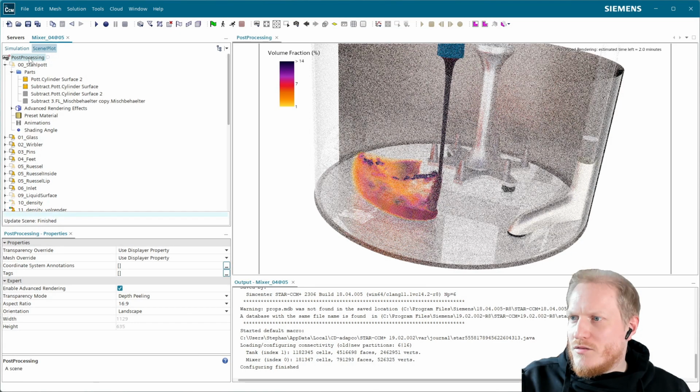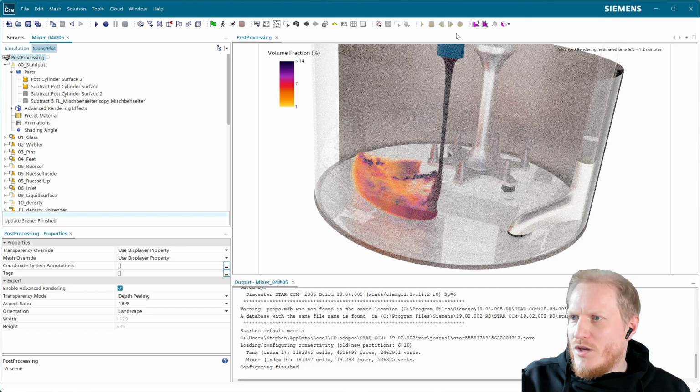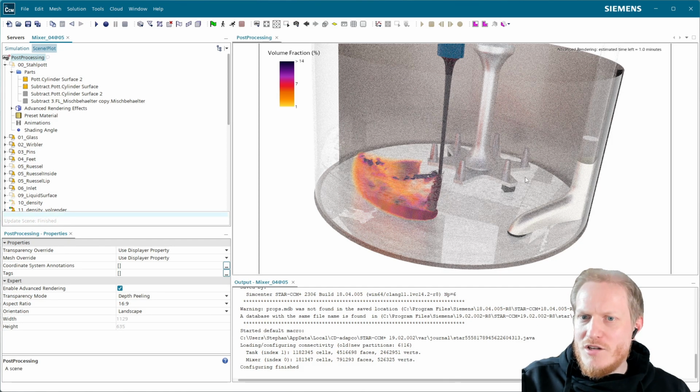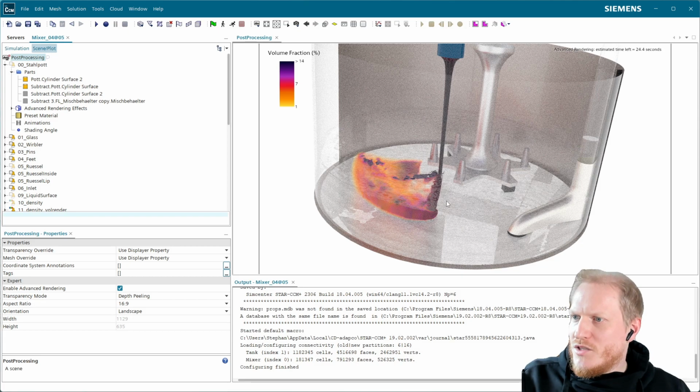Okay. So here we see we have a dense liquid that we pour into the thinner liquid, and it gets mixed, which is indicated by the volume fraction color map, and it's just a resampled volume that gets mixed around here. And that mixer will turn and spin and mix the fluids all together, while the high density fluid still pours from the top.